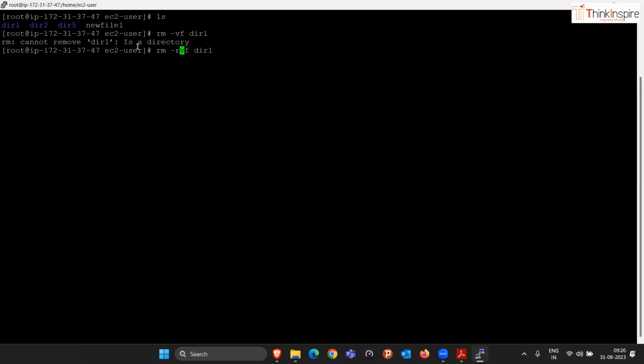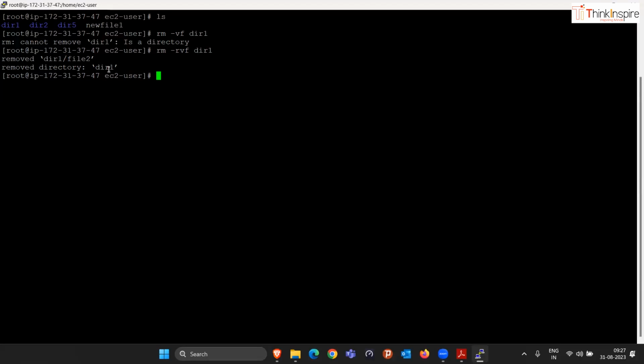This is basically the meaning of recursive. What the r option does is first go inside directory 1, and if any file is present inside directory 1, it will try to delete that first. Then it will try to delete directory 1. If I press enter and see what they did, they went inside directory 1, deleted file2, then deleted directory 1 also.